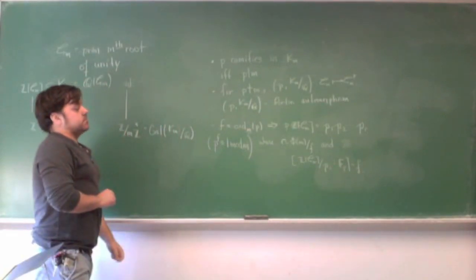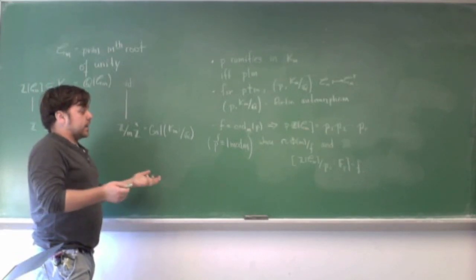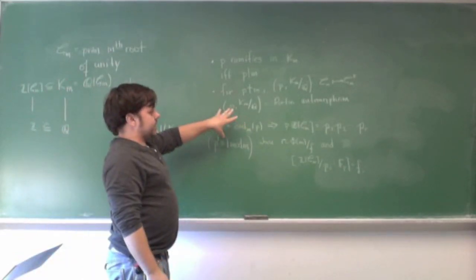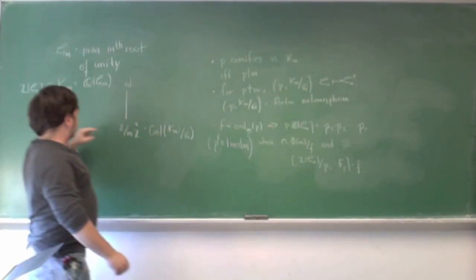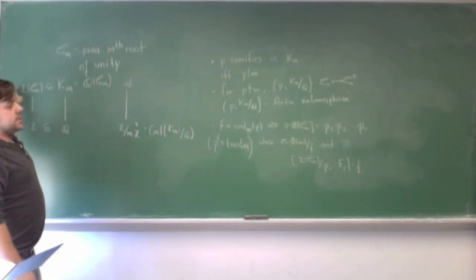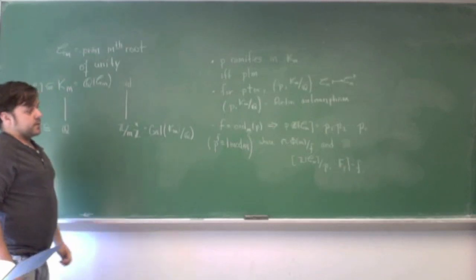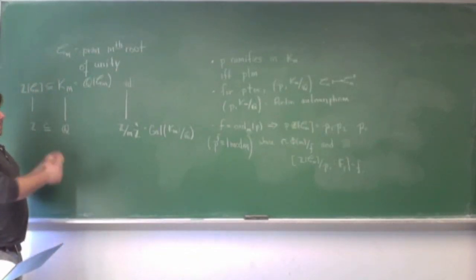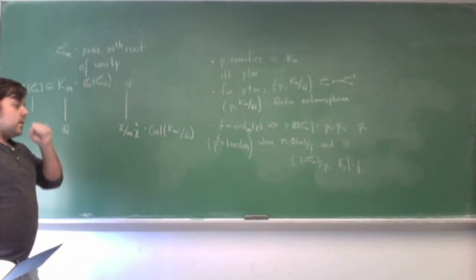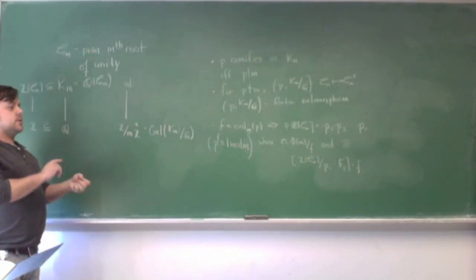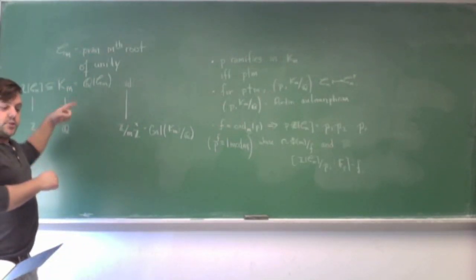So this is very nice in the sense that we know a lot of things, and in particular, we know exactly how primes behave as you push them up from Z to Z adjoin zeta m. You can think about this as being one of the main goals of algebraic number theory. You want to know the behavior of primes as you move them up various extensions, and you also want to know vice versa, how the behavior of primes affects what kind of extension you're looking at.